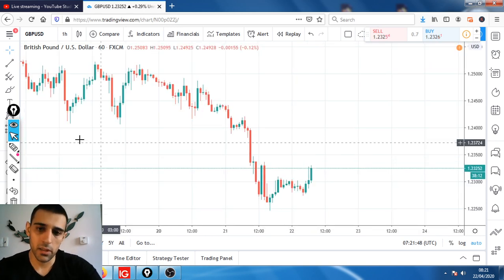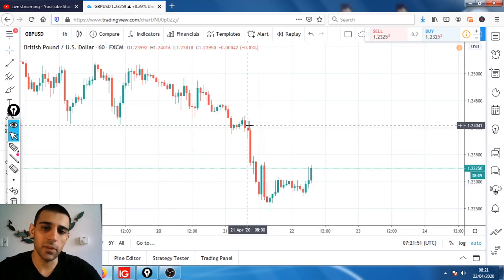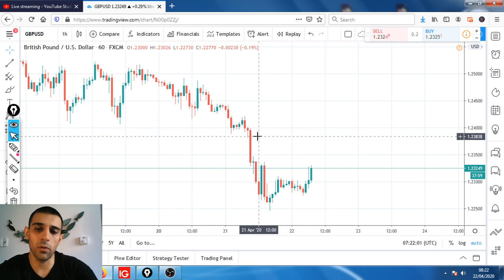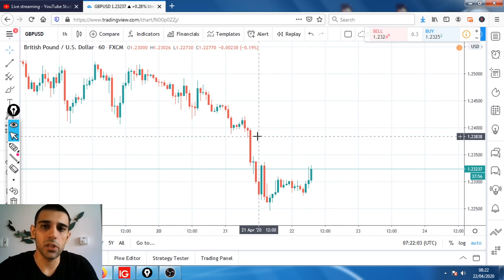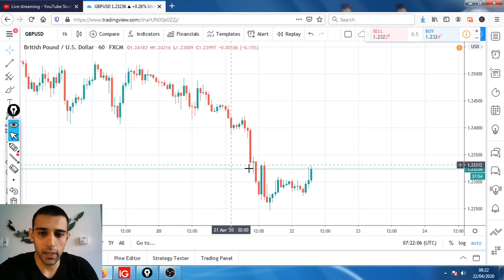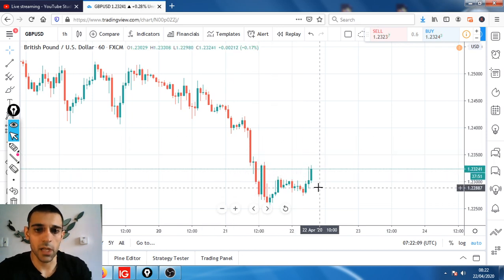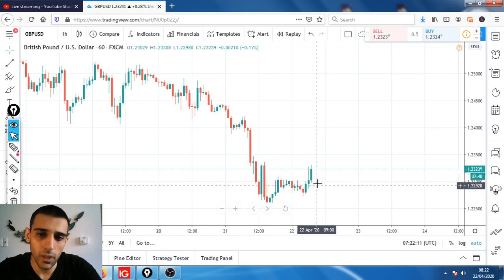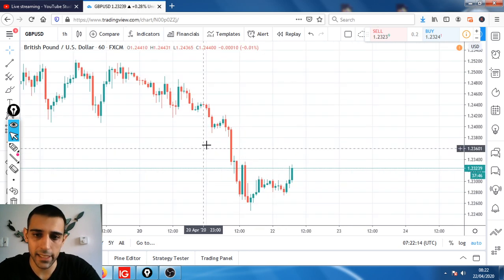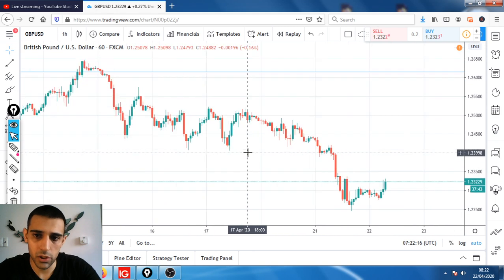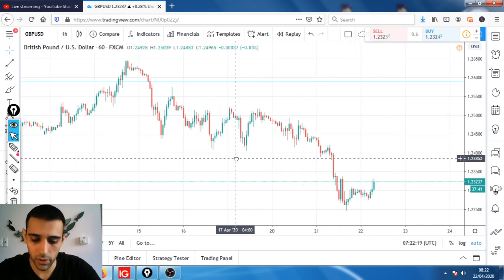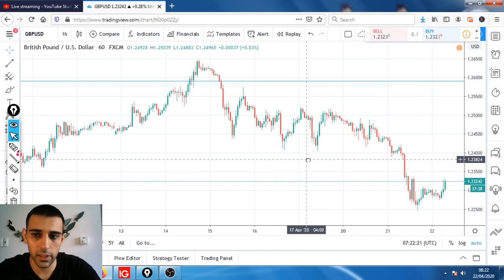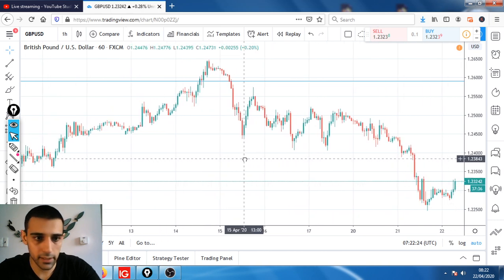Even though the 4-hourly is looking strongly up, I'm looking more at the daily time frame, so the daily time frame is more important in that context than the 4-hourly. Of course, they're both important, but I need to have a bigger picture. On this one, I do think it's probably going to continue down. This looks more like a retracement on the daily time frame. So we're going to use the shorter time frame, such as the 1-hourly, to get into the trade on the short side. Let's see what we have in here.